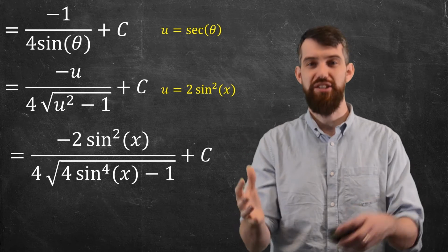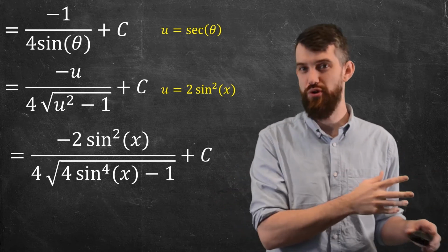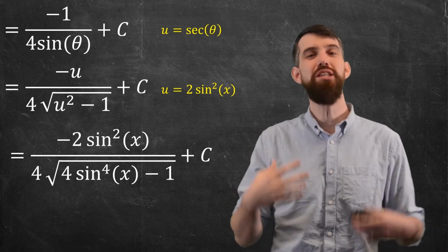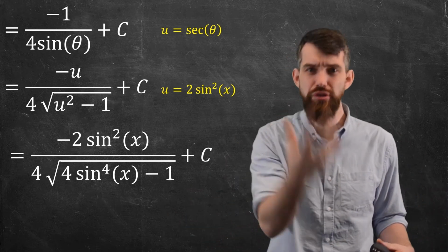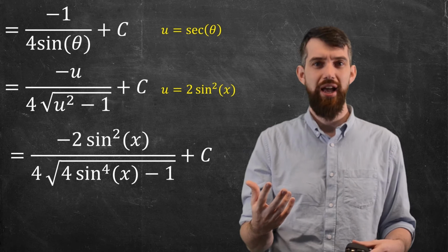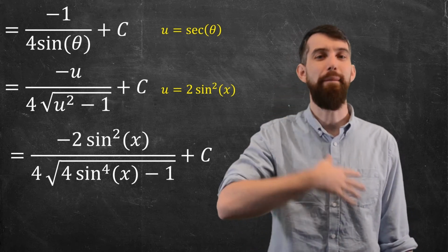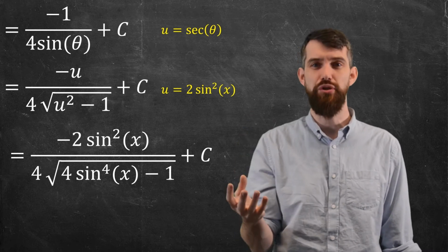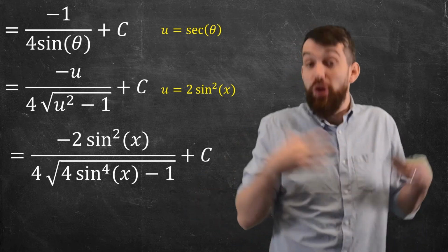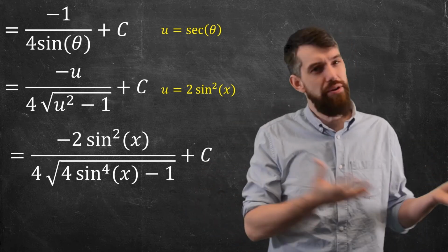So my advice to you, when you see a messy integral that doesn't have an obvious step, is just to play around with it. Don't get married to your first choice, your first u substitution or your first strategy. Try to anticipate what might work. The big thing for us here was that I was anticipating a trigonometric substitution. If you don't think about, well, could it be a trig sub? It's very hard to ever get that right answer.